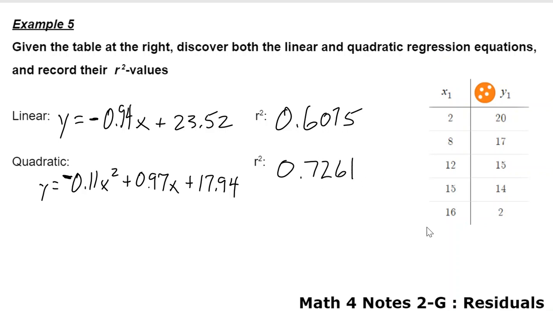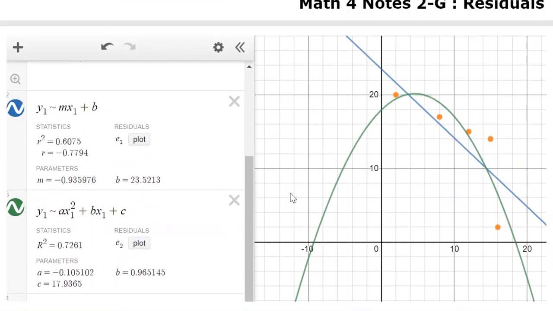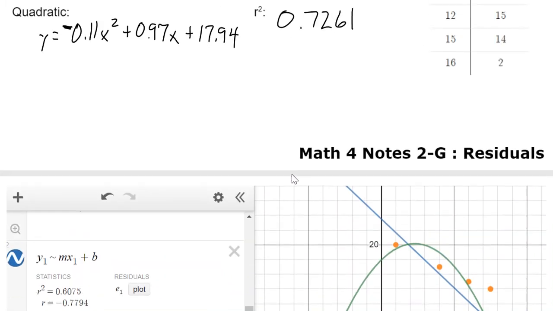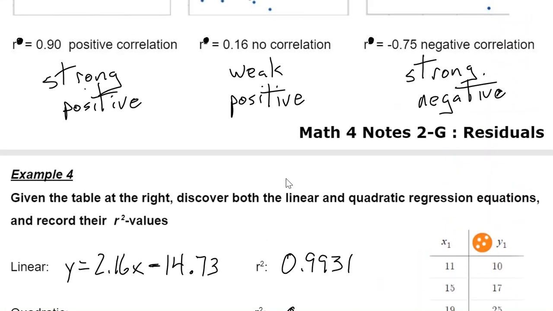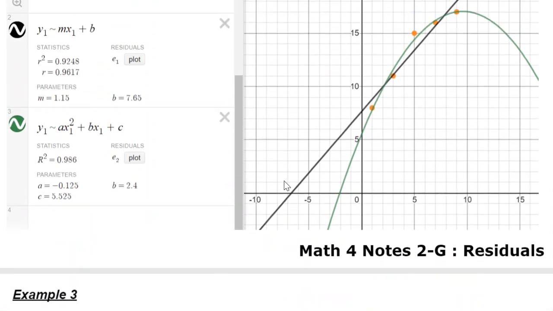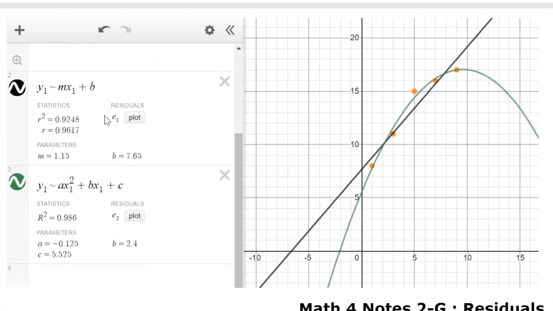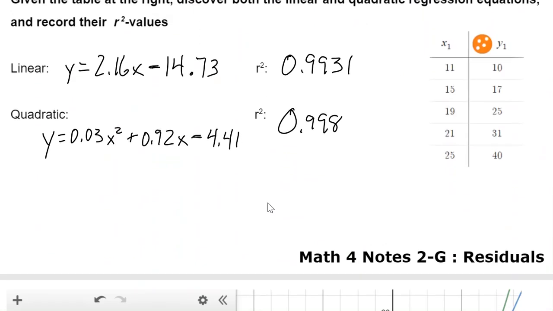All right. There wasn't a whole lot of new meat to this other than discovering the R values and the strong and weak correlations, positive and negative correlations. That was one of the larger issues here. And also just getting used to the idea of comparing the R squareds as to which equation is going to turn out to be a better fit for making predictions off of this data set.